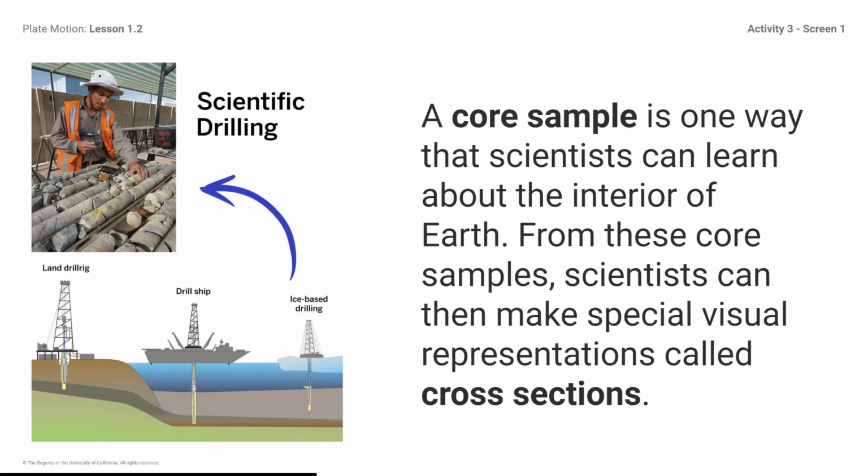A core sample is one way that scientists can learn about the interior of Earth. From these core samples, scientists can then make special visual representations called cross-sections. Geologists need to think about what is inside Earth, something that can't actually be seen. The cross-sections we will look at today show what you would see if you cut through the outer part of Earth and show what is inside, just below the surface. Core samples collected from drills allow us to see a small portion of the inside of Earth. Scientists can use this information to make cross-section diagrams of what is found just below the drilling site.